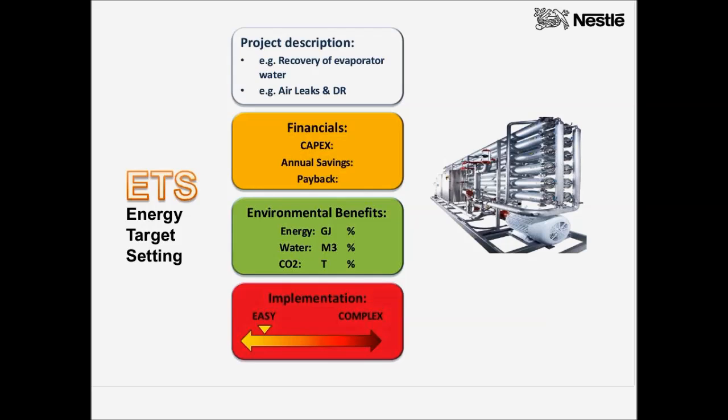So this is a Nestlé process that's been developed at a global level. We've specifically rolled this out across the UK and Ireland and piloted it over the last couple of years. What this process does is it requires the site to do some preparatory work in terms of understanding and collating core data around energy and water. So we use this process for both energy and water performance and the processes, and then structure it in a number of different formats, using Sankey diagrams, water maps, energy maps, etc.